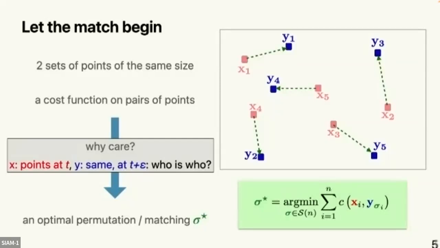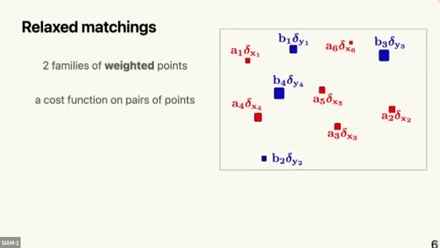So the very natural relaxation that people have proposed is this so-called Kantorovich formulation of optimal transport, which is as follows. It basically will start from the same idea that we have two families of points, except now we are no longer assuming they have the same number, the same cardinality, and even better, we're going to assume that they can be weighted. So this is taking a more probabilistic view: we look at those sets of points as probability measures, where maybe some of the particles have higher or lower mass.